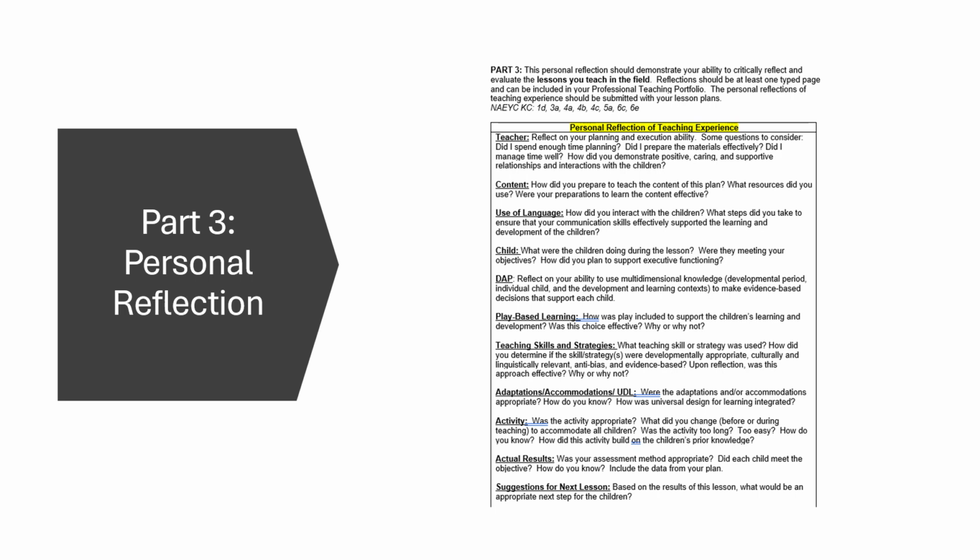So part 3, the personal reflection, is only completed for the plans that you are actually teaching in the field. Your professor may ask you to do a reflection on a lesson that you taught in the classroom as well, so just make sure you understand what your professor's expectations are. But when you reflect on your lesson plan, here's the template that you'll follow, and you can either answer in paragraph form after each header, or you can write a cohesive essay. It's really up to you and how you want to tell the story of your lesson plan.